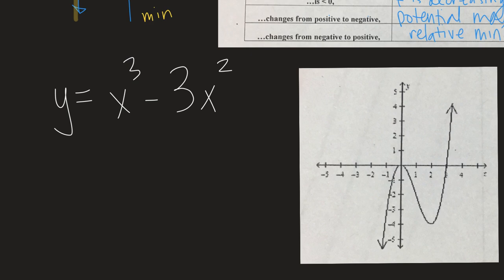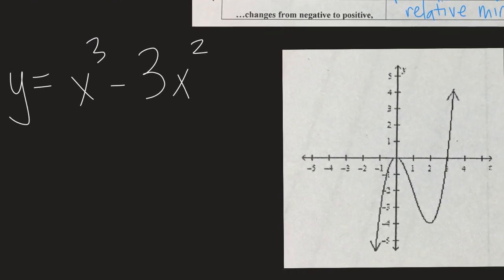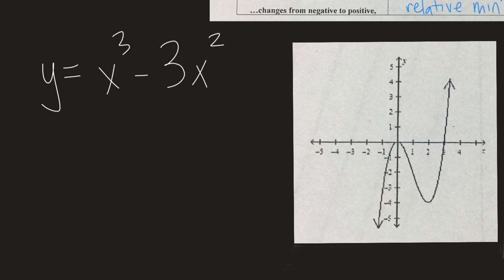So let's investigate this function, y equals x cubed minus 3x squared, and here is the graph of that function also. Let's take the first derivative. So y prime of this function, it looks like these are both going to be power rules. We'll bring the 3 to the front and make it 3x squared is the derivative of x cubed, and minus 2 times 3 is 6x is the derivative of 3x squared.